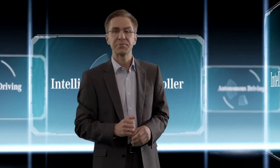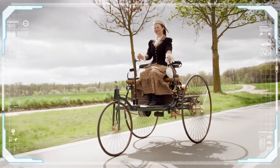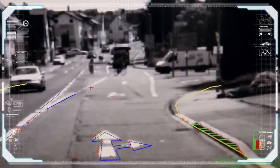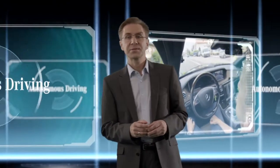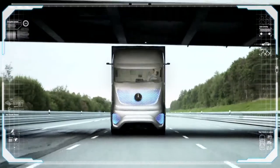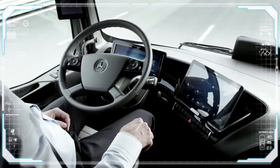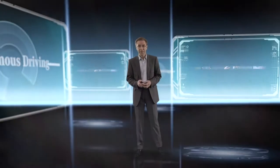We learned a lot in retracing the original long-distance drive by Berta-Benz some 125 years ago with the self-driving car. And we discovered how we can transfer our systems from cars to trucks. We are not just testing our autonomous vehicles in Germany, but in other countries as well, so that one day they'll be able to master traffic around the globe.